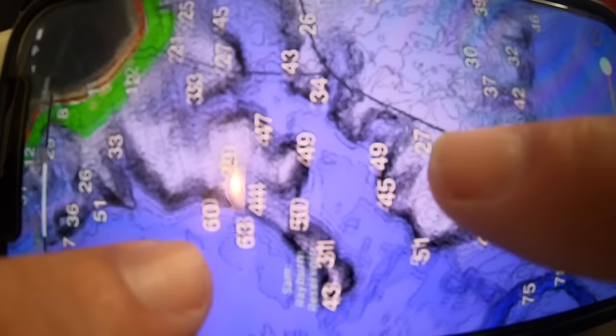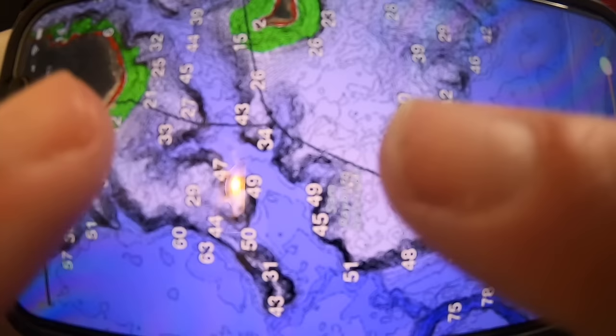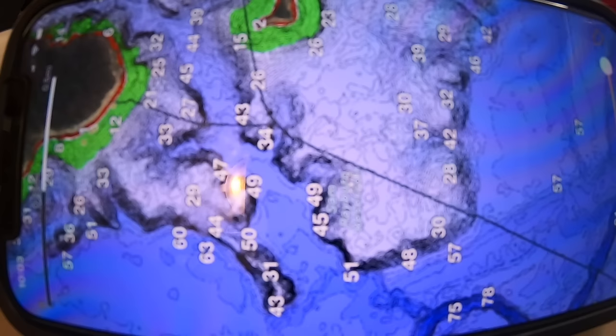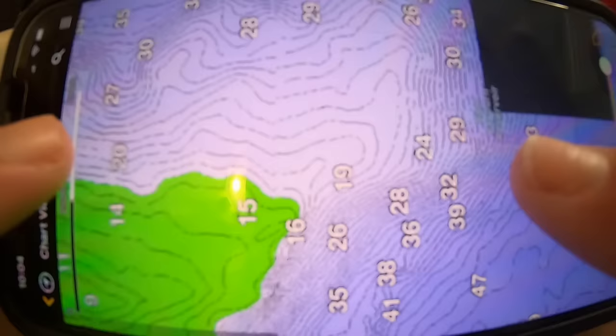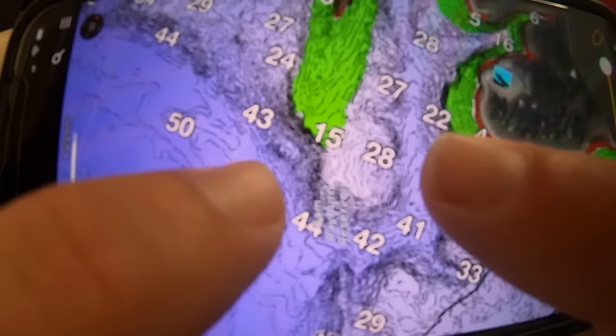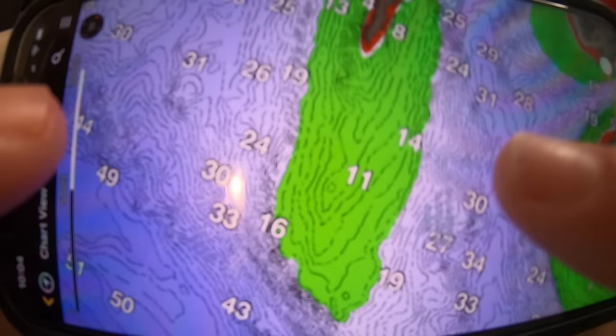What we've been trained and programmed to do is look at this and go, here's the points, here's the drain, here's a roadbed, here's the drains, and that's where we start. And it sounds good. And trust me, there's nothing wrong with what I'm about to say. This little island that comes off into the point, that looks obvious. And let me tell you something, it is. A lot of fish have been caught right there off that point. The reason a lot of fish have been caught off that point is that land right there shows this point.